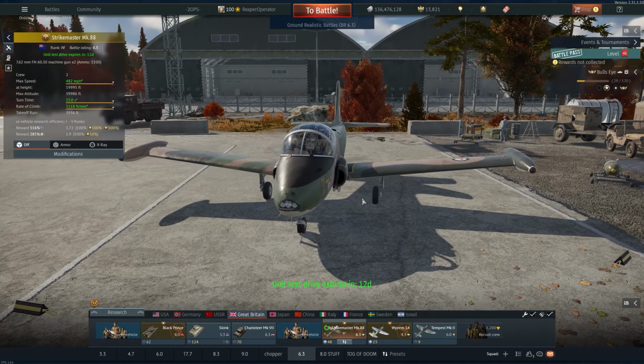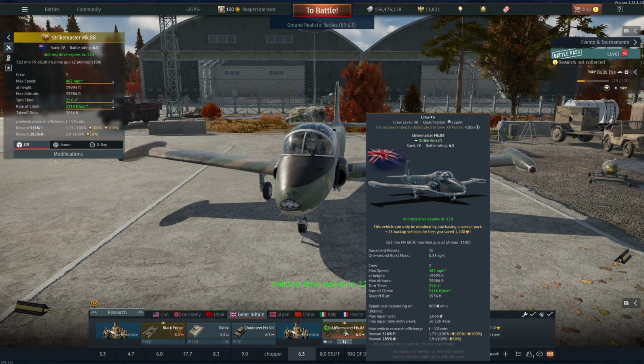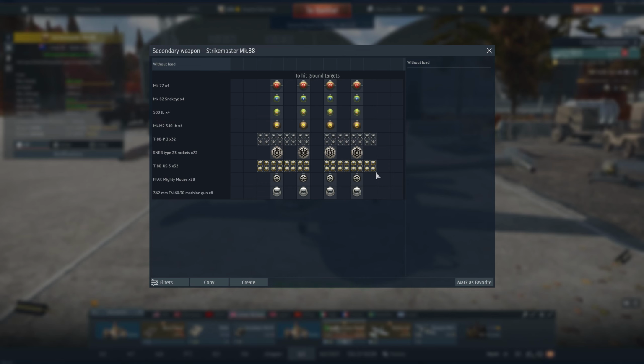Today's video is going to be a little bit different. I went through and ran a couple of different secondary systems. We'll start out with probably the SNEB Type 23 rockets. Those are, as you would expect, decent-ish. Then I went over to the bombs, which are okay-ish because you get individual drops. Then I tried the T-80P3s, which I actually had a lot of fun with.